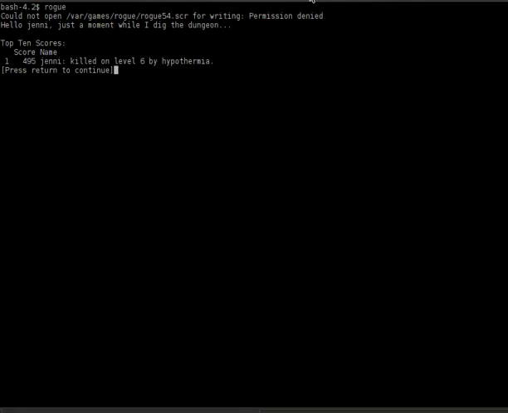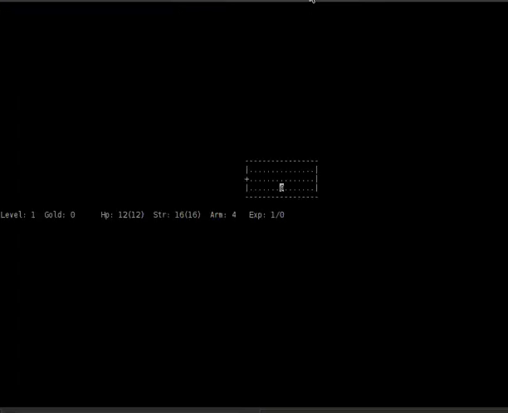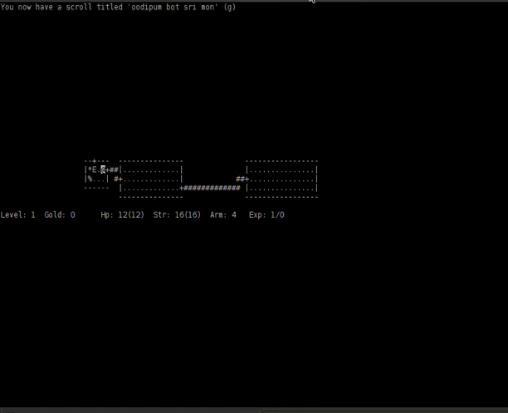Oh. Let's play one more. I don't know, that was a bit short-lived, but such is life in roguelikes, I suppose. Emu, yeah, you see, level 1 we have an emu.